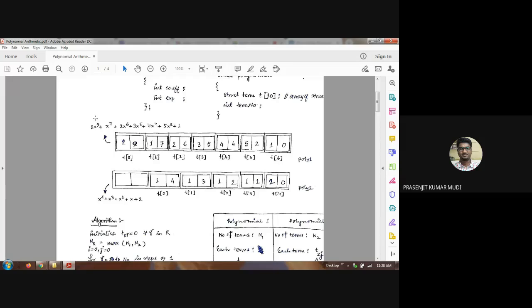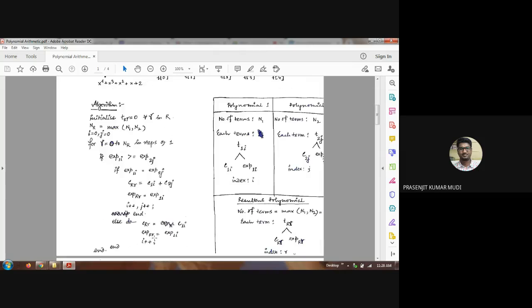Okay, so now you have to move on to the next term in polynomial 1 only. So you have to go to the next term, that is x to the power 7, but you have to remain at the same position, x to the power 4. Yes sir. বলছি এটা তো অর্ডারেই থাকতে হবে তাই না? And here index is j, that's why you are doing only I plus plus. So here we are doing only I plus plus.